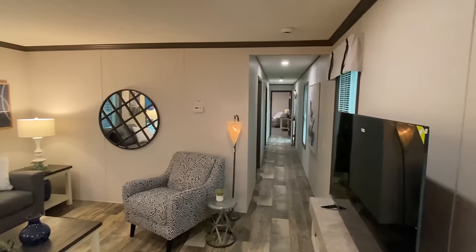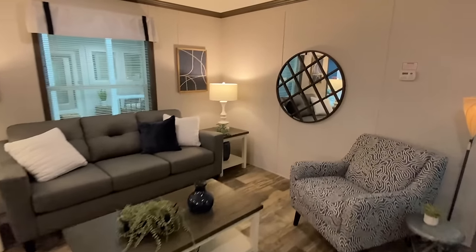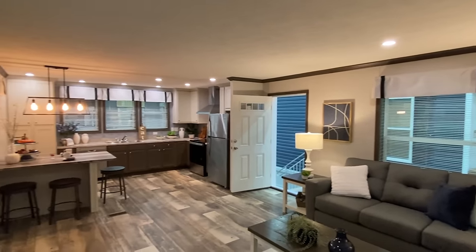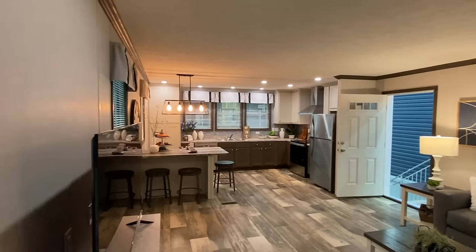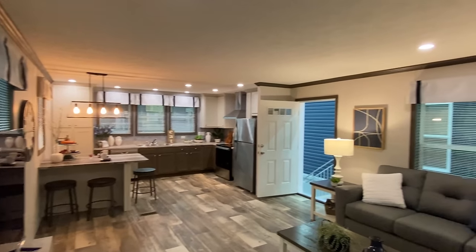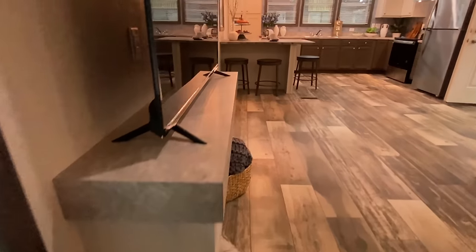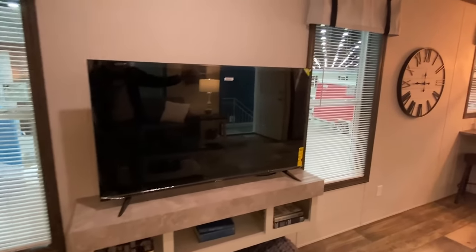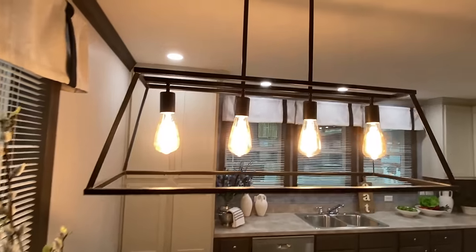Main bedroom is all the way down there. This is a three bed, two bath. Y'all drop a comment along the way — let me know things maybe I don't mention. That is a beautiful view. Last year I toured a home that had the living room and kitchen on one end and the bedroom on the other, and y'all absolutely loved it — it was one of the top performing videos of the year. So when I walked in and saw this layout, I was like, oh yeah, we're definitely getting this one. I love Fairmont homes. Let's ease into the kitchen area — this light fixture really catches my attention.